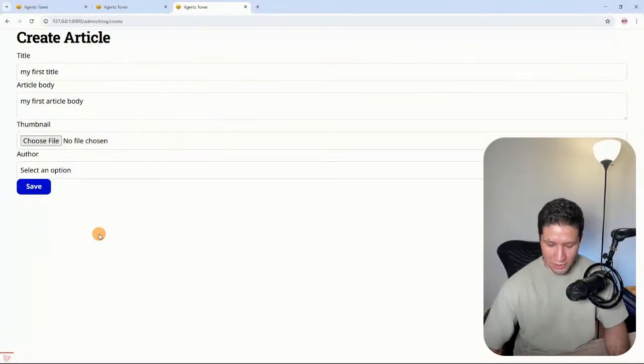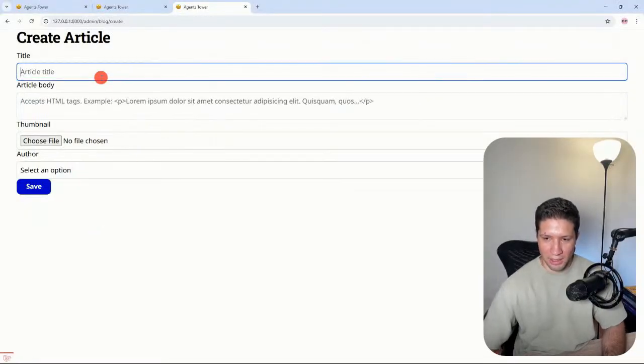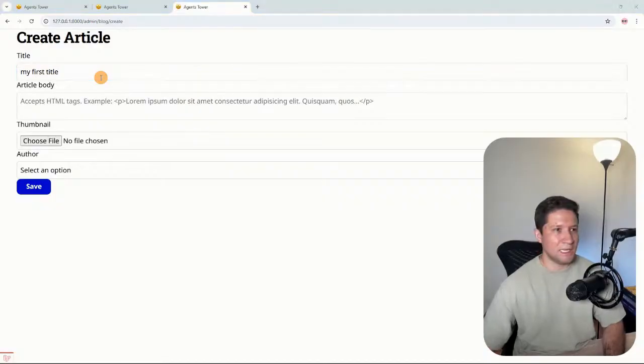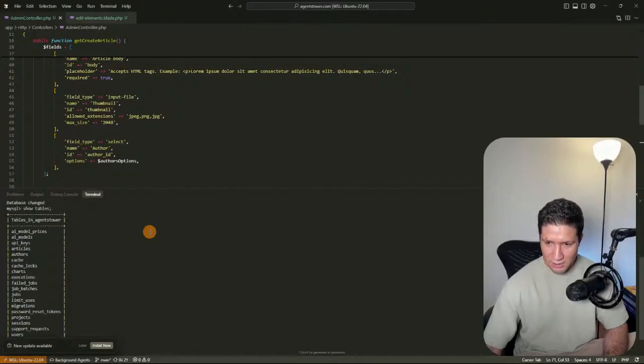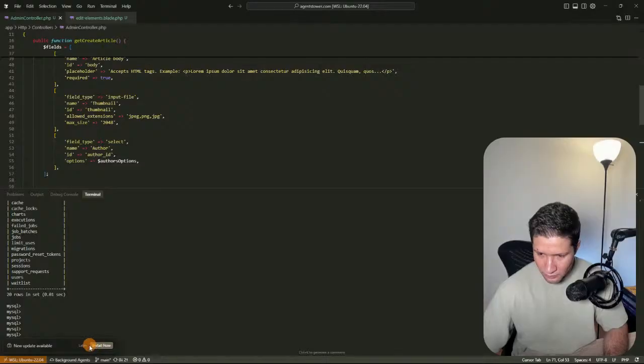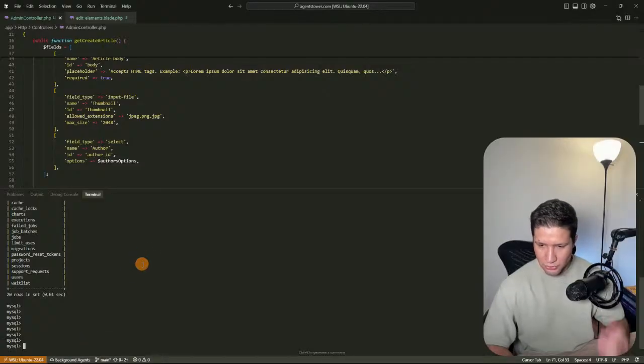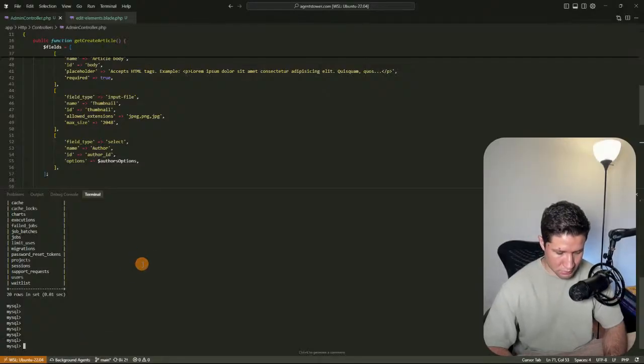So if I go in here and I write again my first title, let's see which articles I already have. So I'm going to open this. This is the database. So I'm going to show ID, title.